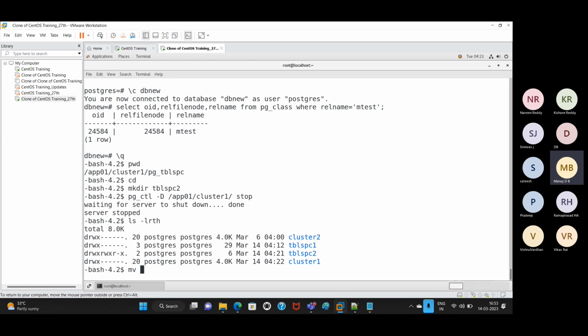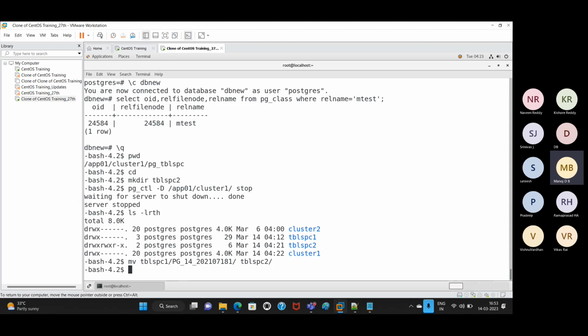So see here, move TBL SPC1 to TBL SPC2. I'm moving the complete contents to TBL SPC2, which is the new location. I have completely moved everything to this location.